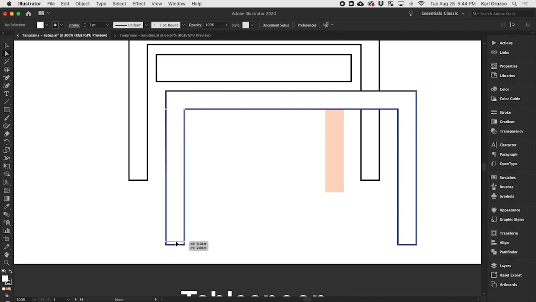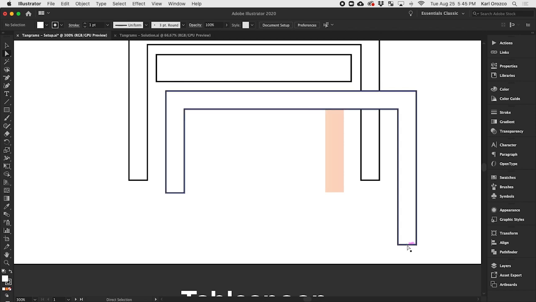And as I'm holding this and moving it, I'm also going to hold down my shift key on the keyboard. Now you'll notice when you hold down the shift key and bring this path up and down, it's going to magnetize to this 90-degree angle. So it's going to be really hard for me to make this path go off of the original path that it's on, which is at 90 degrees. So I can click that, drag it, and bring it up to there.